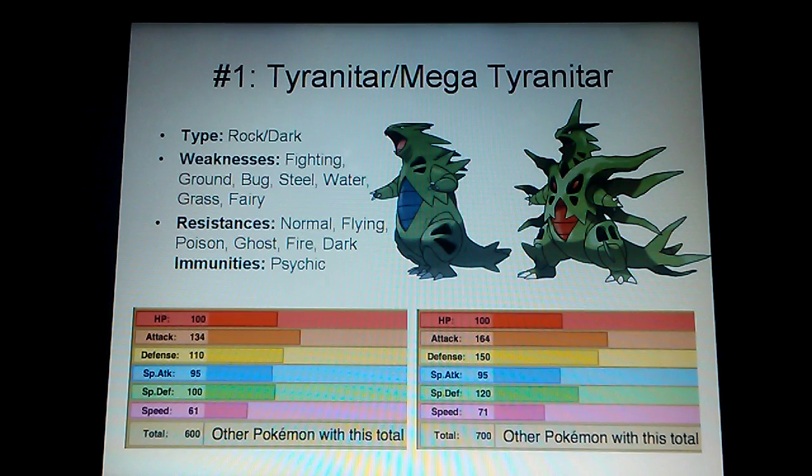So finally coming in at number 1, we have Tyranitar / Mega Tyranitar, the dual type Rock Dark from Gen 3. A total of 7 weaknesses and 7 resistances and immunities, which is kind of high, but it is still breaking even, so that's good. The base stats you can see on the bottom are great, specifically for the Mega, phenomenal in attack and defense, but the HP and special defense are very good as well.